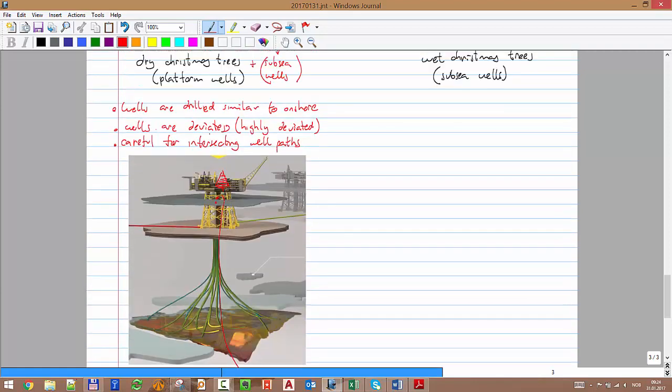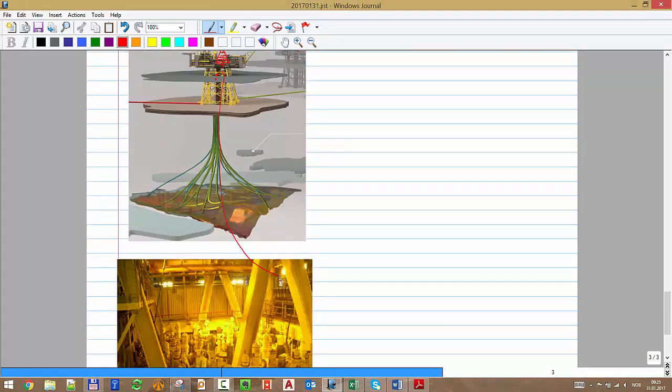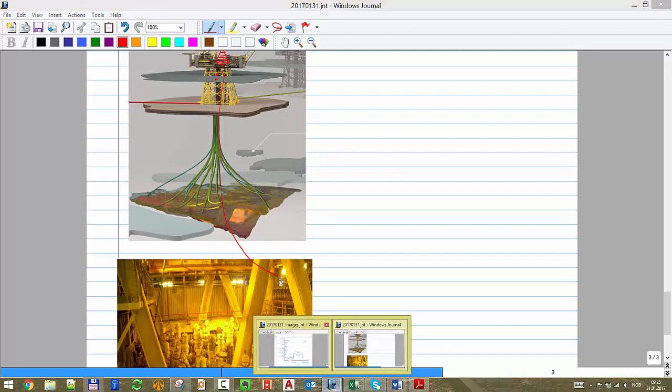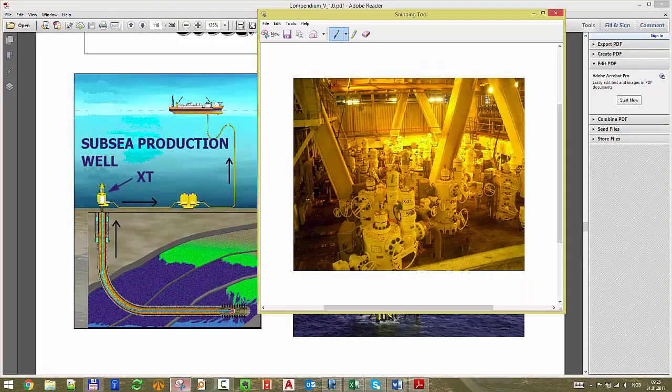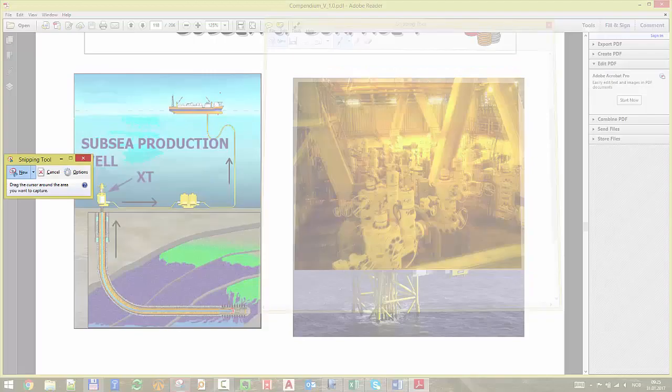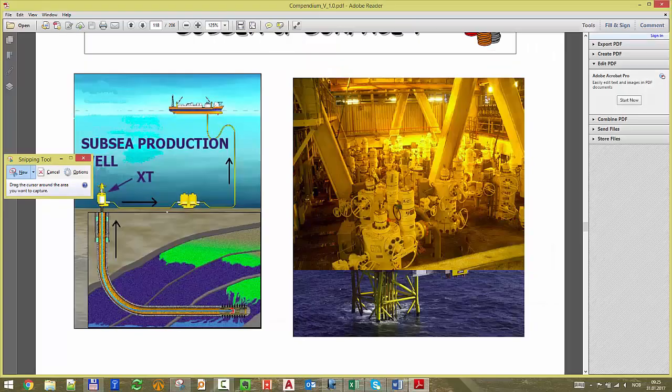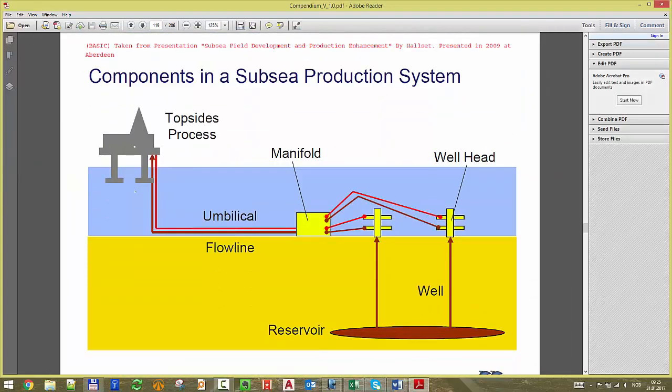Then we have the other approach, which is wet Christmas trees, and that really is something that, in a way, Norway is a pioneer in. Let's see if there is a figure of a platform.